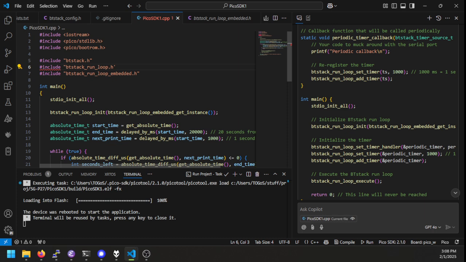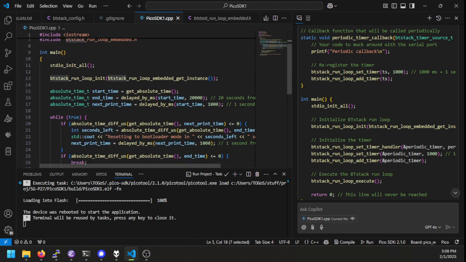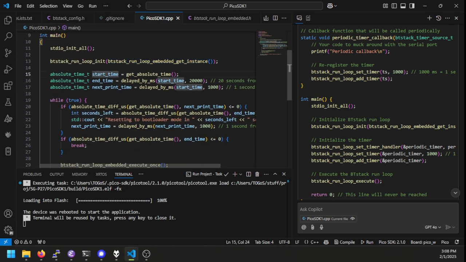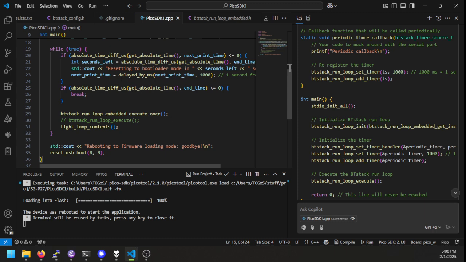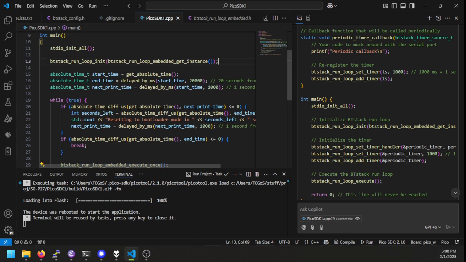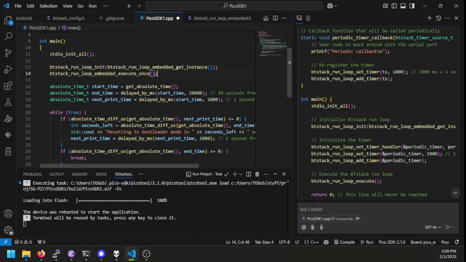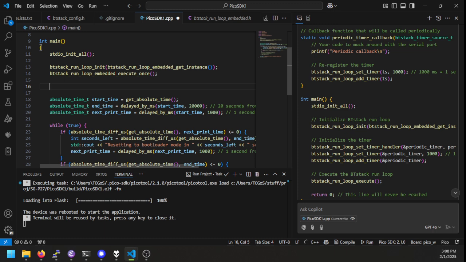Expected a file name. What did I mess up here? I messed up the double quote. Okay, so we're going to try to do things this way. We're going to BTStack run loop embedded execute once and never return. To do: move all this stuff.